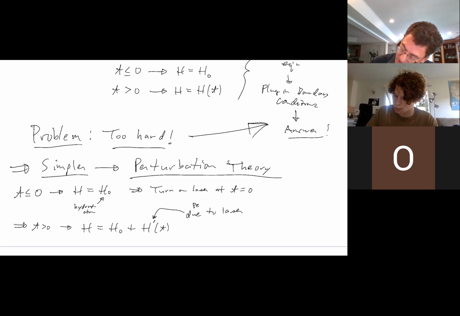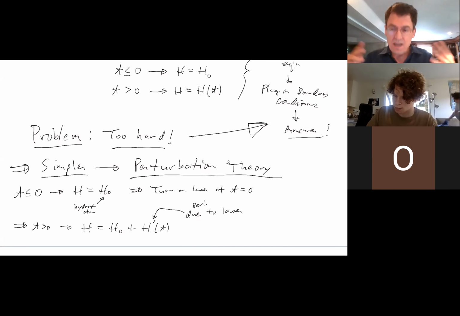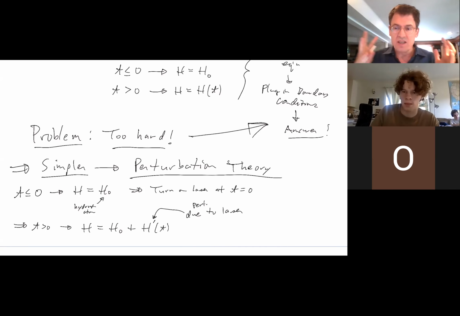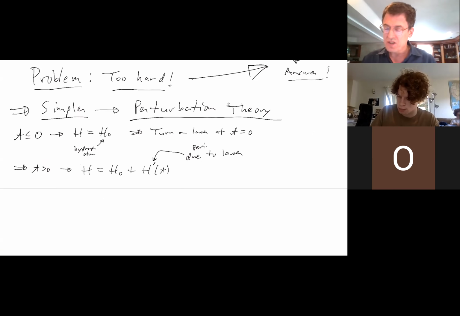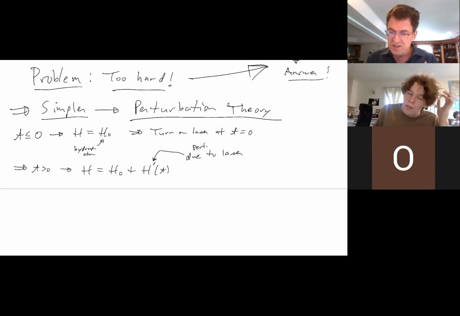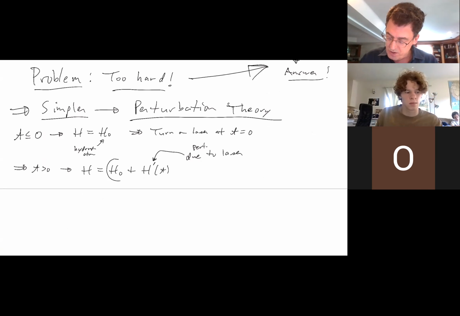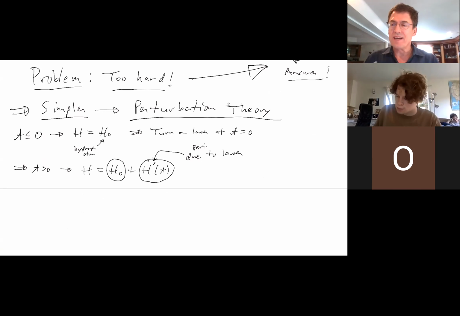So that's the perturbation due to the laser. And so you can see how we can formulate time-dependent problems in this framework of perturbation theory. I just want you to see that there's a very natural framework, and you already have experience with this perturbation theory, so you can get a sense of where we're going to go with this. We're going to start with our unperturbed states, and then we're going to turn on the perturbation. Okay, and that's how we're going to understand how things change in time.